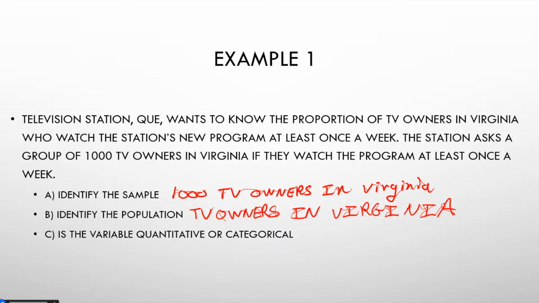All right. Last thing. So we looked at our sample. It's 1,000 of these people, and we want to learn about all of them. So that's our population there. Next thing. Is the variable quantitative or categorical? Now, what we're looking here, we're saying, do they watch it at least once a week?